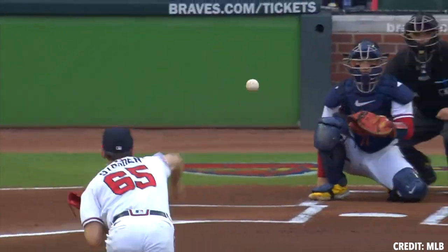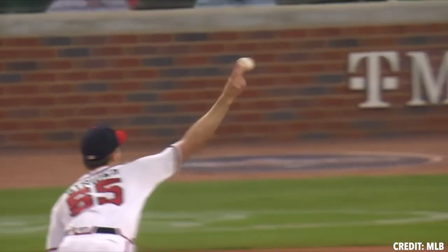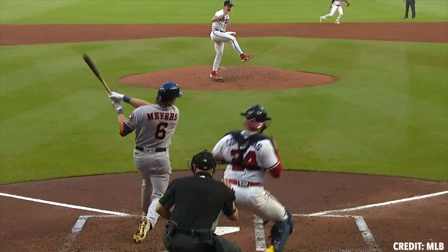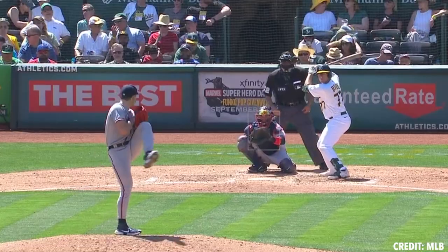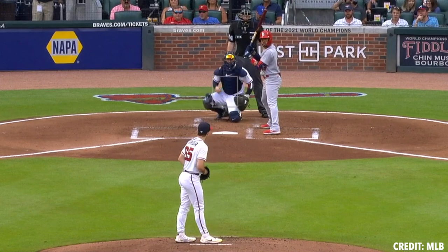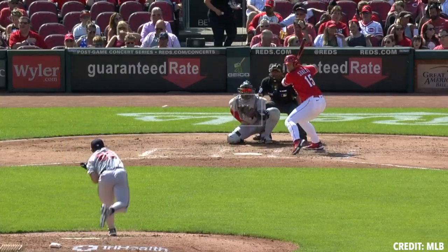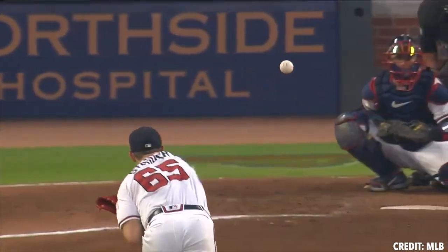Next is Spencer Strider, a guy who also gets a little bit of approach angle. He doesn't have elite command with it, but he is attacking the zone a ton — throwing this pitch 67% of the time, which is a huge number. His whiff rate is just over 27%, so he's having a ton of success with it. He's averaging 98.2 miles an hour — plus-plus velocity — with a spin axis of 12:45, observed 12:30, at 94% efficient. So the last two guys are sub-95% efficient on their four-seams, and it is not the end-all be-all for four-seam fastball success.